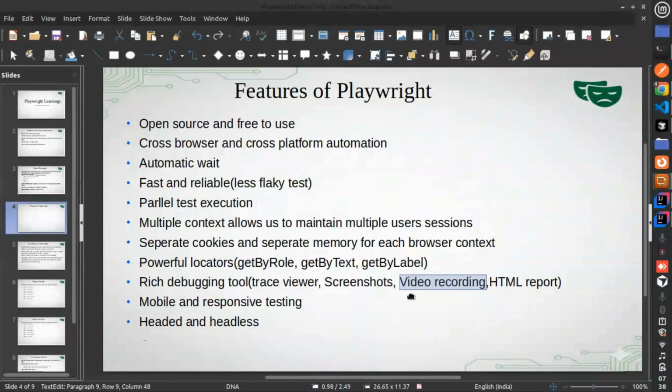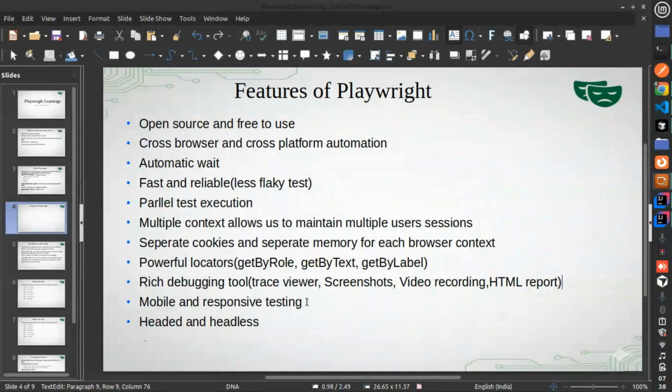When you execute your test at night, in the morning you will see how your execution went, whether it failed, where it failed, and what happened on that screen. Each and every detail you will find in the video, in the trace viewer, and using the screenshot. So here we have the best debugging tools. So these are good for Playwright.